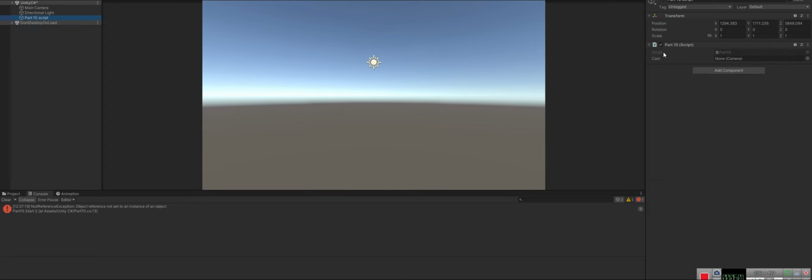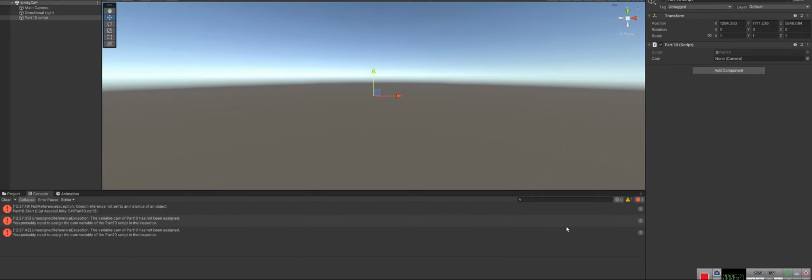No, without a space. Look at this, the cam variable is empty. And if I press F, we will have another problem. The variable cam of part 10 has not been assigned. And if I press T, we will have another problem. It is a really important problem.